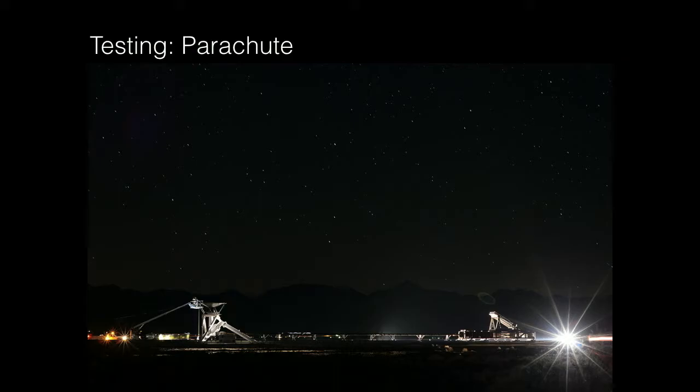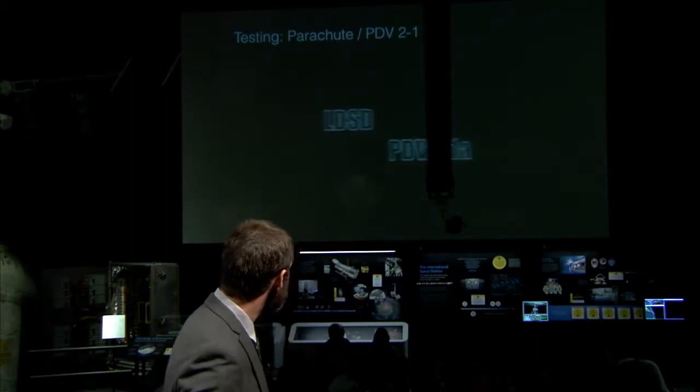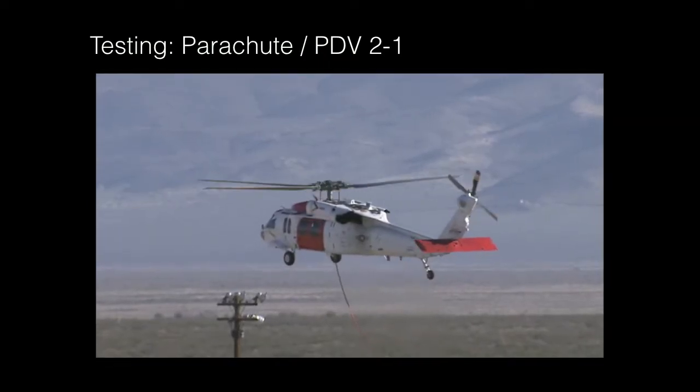So this is a picture at night before the setup. You have this funnel, you have a tripod standing over the rocket sled track, and you've got four giant solid rocket motors over here. And rather than go into detail, I'll just cut to the video. This is a video from a test that we conducted earlier this year.